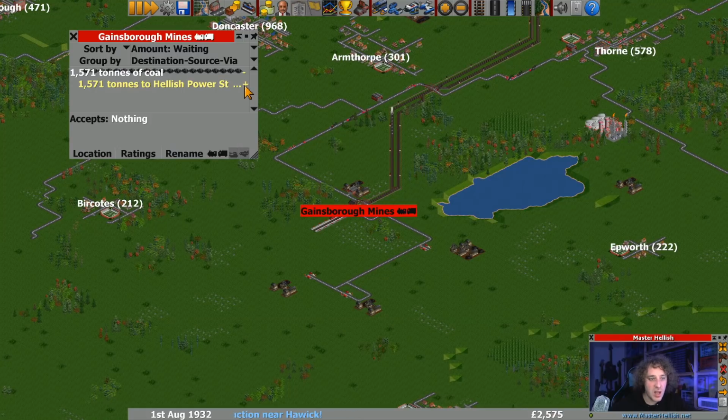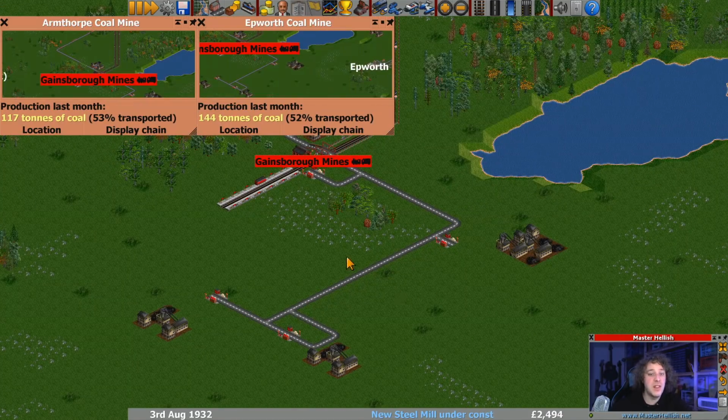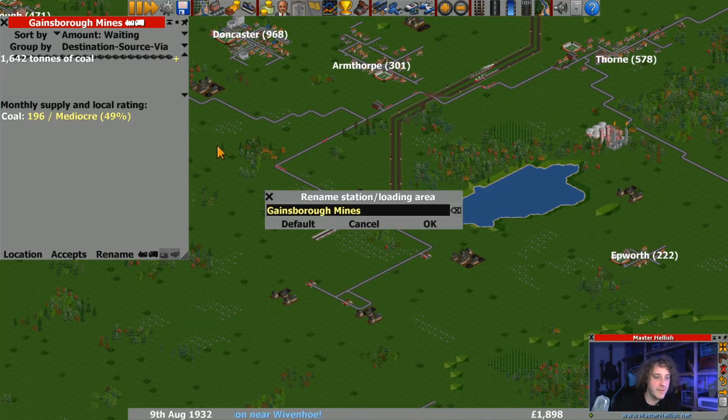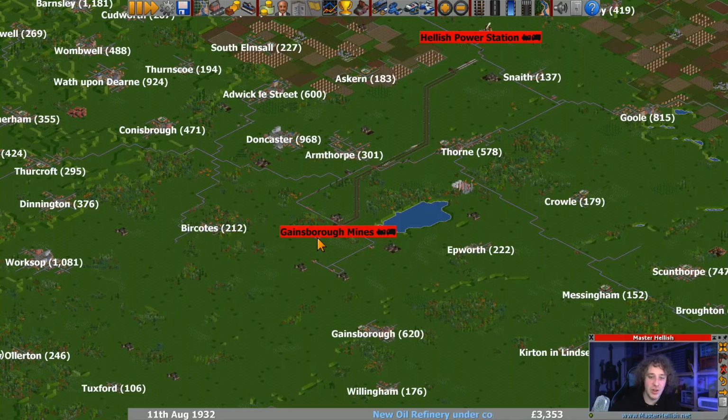We've just had a couple of trains go, and already we're still at 1,500. We're up to 52% transported now, so I think we may even be able to get another couple of trains on that line. Maybe another 4 trains before we even get anywhere near good ratings. What are the ratings at Gainsborough Mine? 49, 50%. Not good, not good at all.